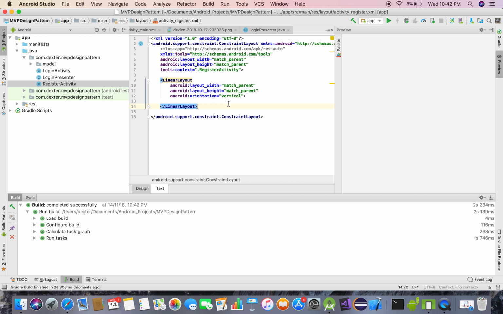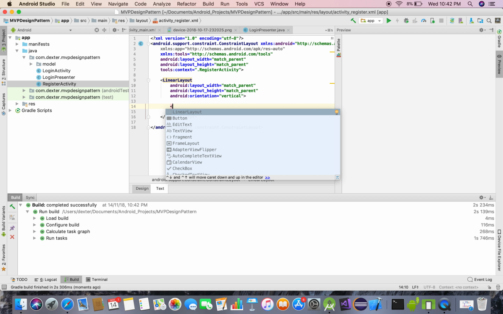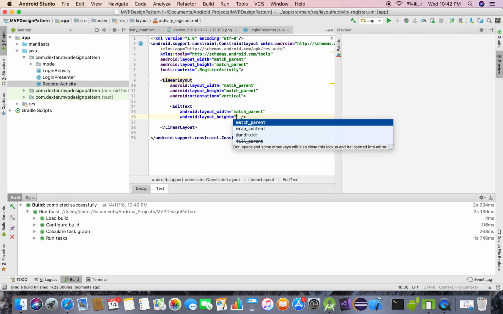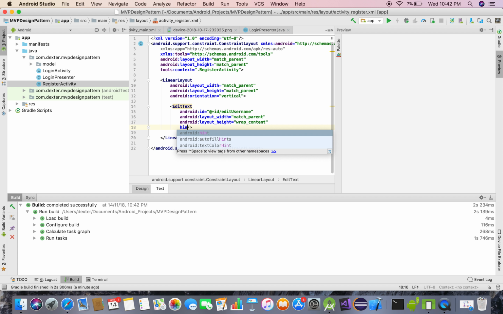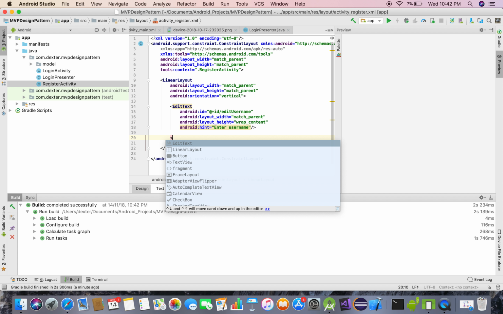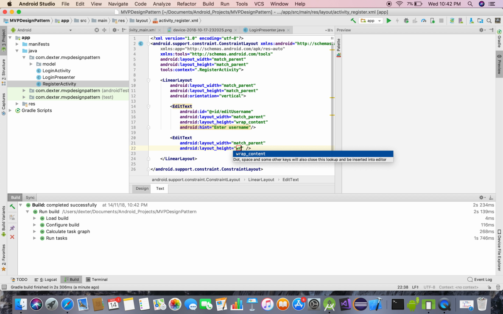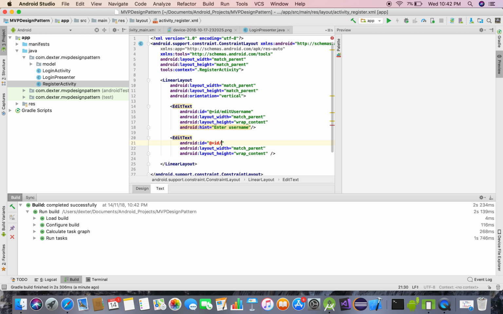Inside that I'll add an edit text, match parent, wrap content, edit username. For the hint, I'll add enter username. Then another edit text, match parent, edit password, with the hint enter password.